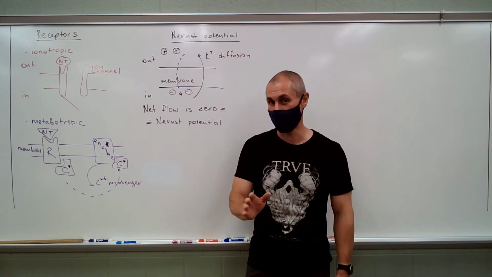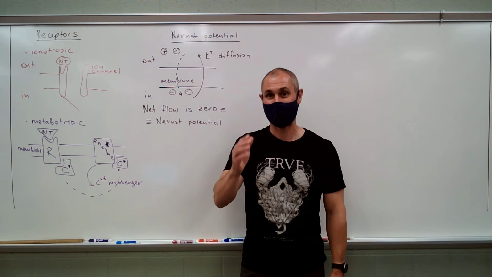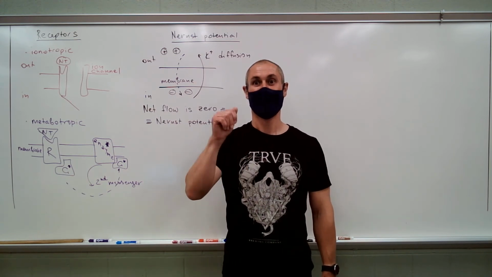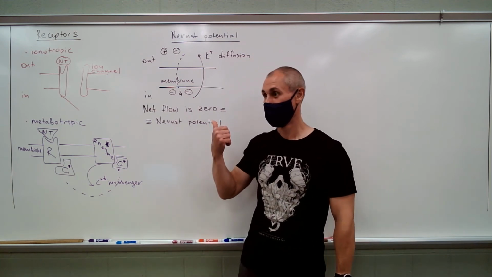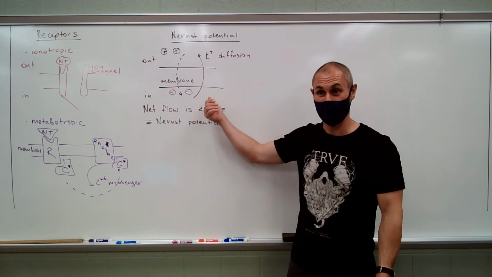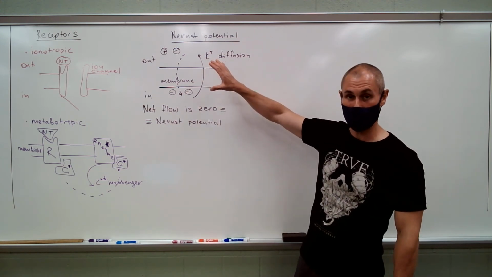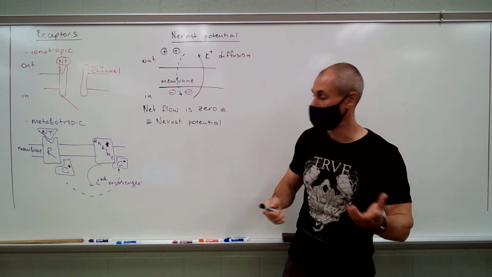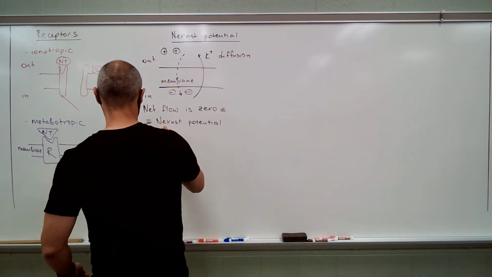If we measure the potential inside the cell, I'm going to give you a second chance. We measure electrical potential inside the cell. Is it positive or negative? It's negative, that's it. It's drawn here. So, the Nernst potential for potassium is negative. That number's not on the exam, guaranteed. Negative 90.